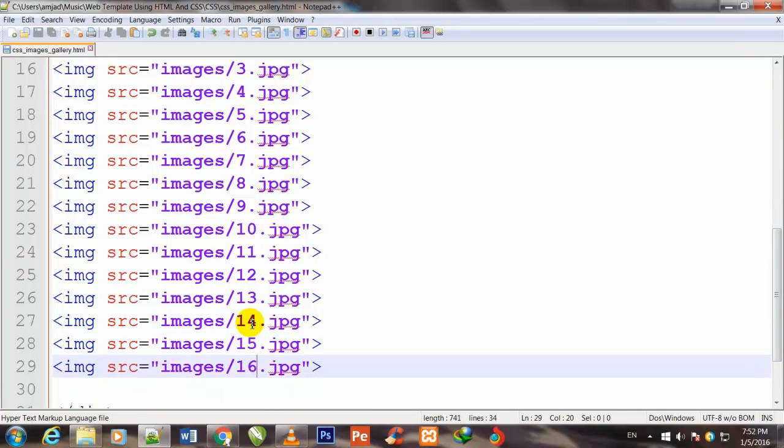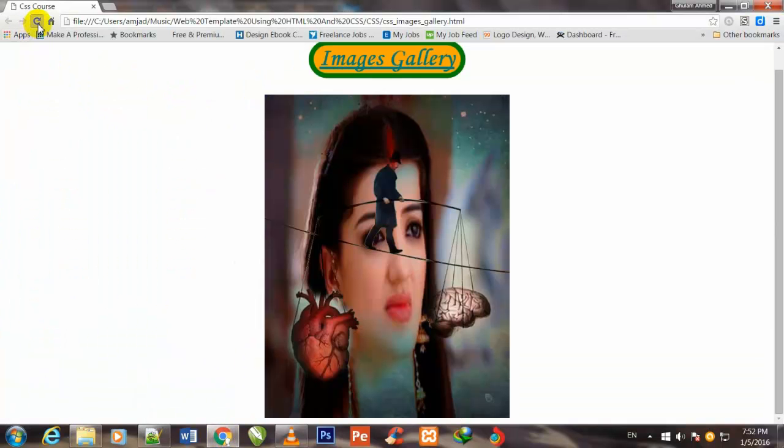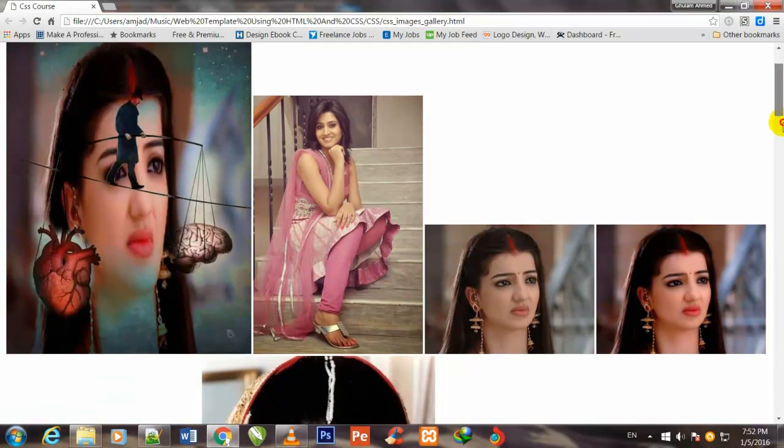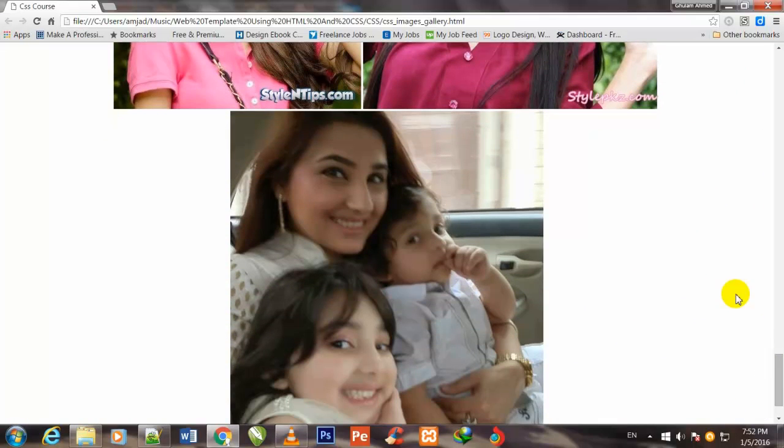Ctrl S to save, and now I go to my browser and refresh this page. Now you see all these 16 pictures have come on this page.